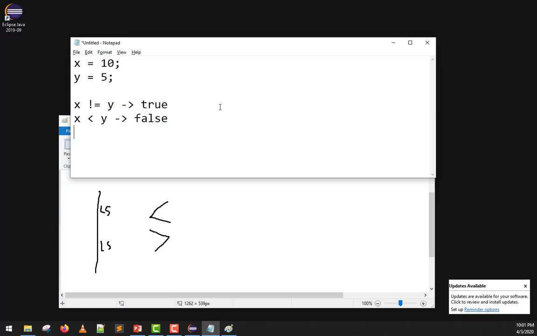On the other hand, if gumamit naman tayo ng greater than at naglagay tayo dito ng y, ang tanong naman natin dito ngayon ay ganito. Is x greater than y? Yung bang x ay mas malaki, greater than, sa value ng y. Yung bang 10 ay mas malaki sa 5, then definitely the answer would be true. Okay? That is how we read less than and greater than sign. Hindi yung kung saan yung nakabuka.